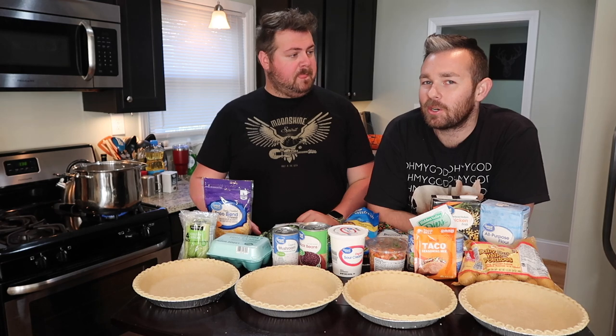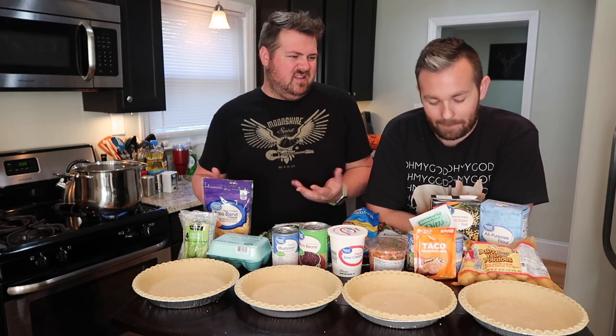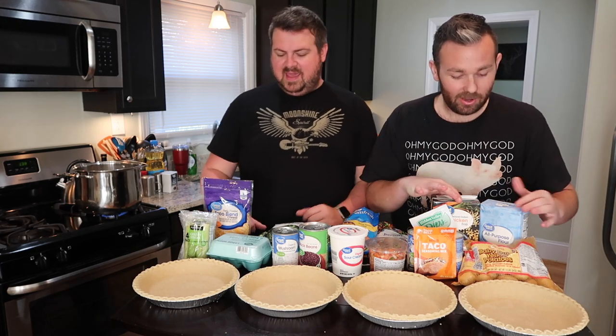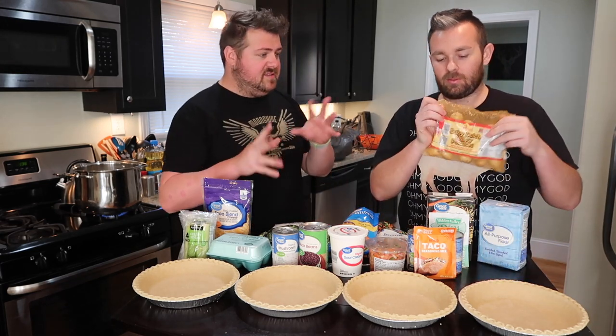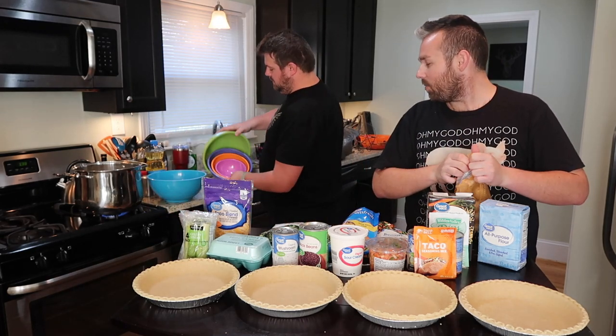I'm not even gonna look at the recipe. Maybe we should have started a little easier, but why not just go? This is easy though. It's just a bunch of stuff in a pot. That's true. All right. It can't be that hard. So I'm going to go get some bowls for us to start mixing and cutting and everything. I'll open this. Okay. Oh, Lord. And a green bowl.